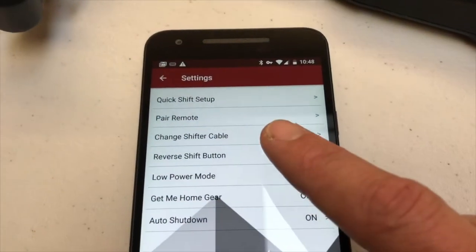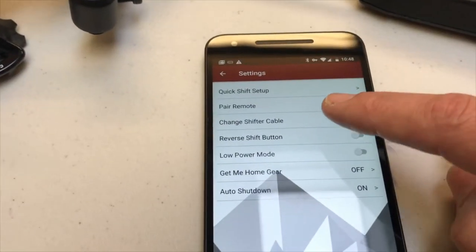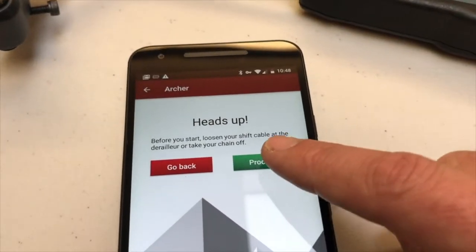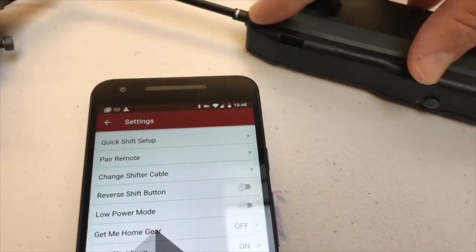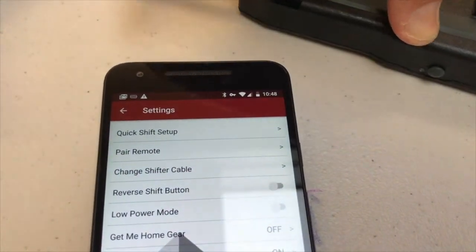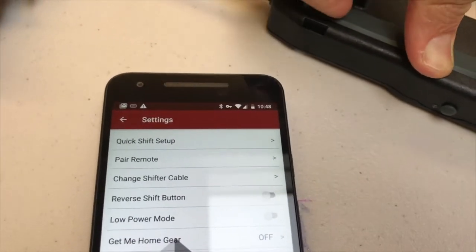Okay, change shifter cable. So if I ever need to change that shifter cable, move that thing out, we're going to go to change shifter cable. What's going to happen is that we're going to move the little nut inside there all the way to the end. You can see these things are tricky to get off, with one hand holding the video.